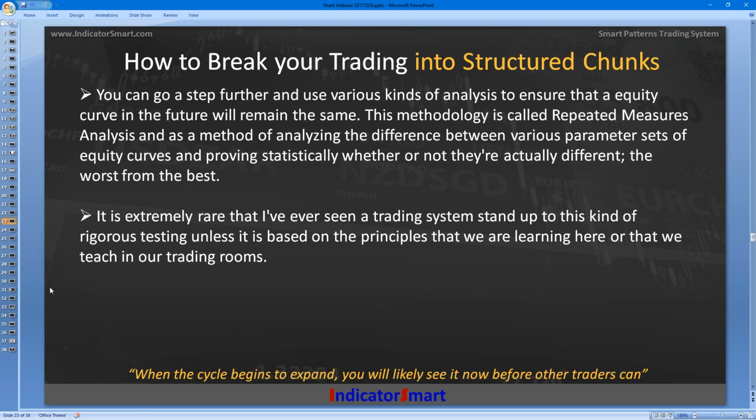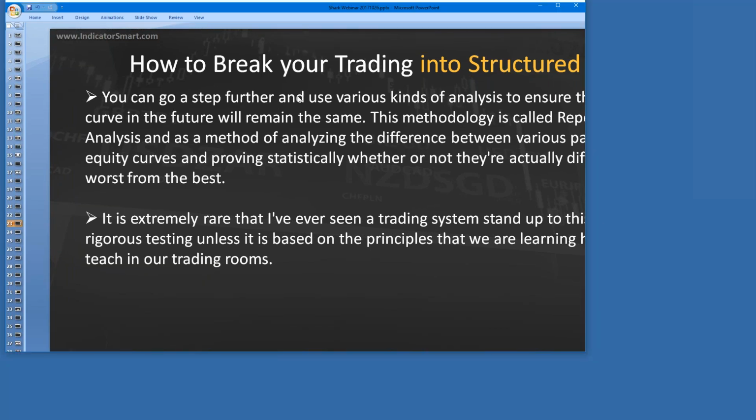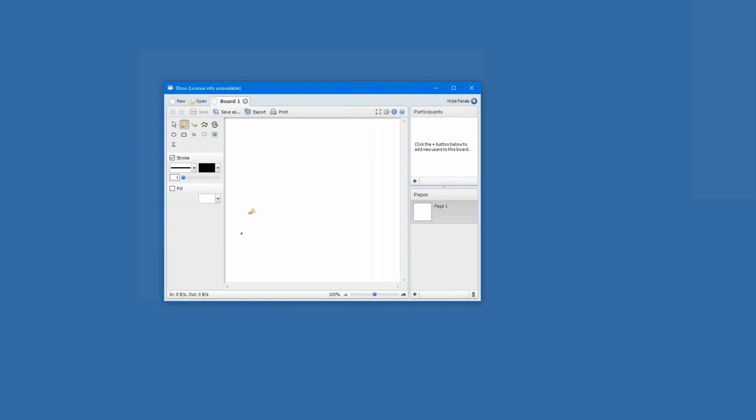This method of testing is really, really nasty. I'll show you an example of what I mean. Just kind of as a side note here. You have an equity curve that's kind of like this, you know, over time, oh, it's a winning system. And then you'll use the 12 period moving average instead of the 8, and you'll get something that looks like that. And you key that into a repeated measures analysis and it says, is this equity curve here statistically the same as this equity curve here? And the answer comes back yes. And you're like, oh no, this could easily be a losing system. It's called repeated measures analysis. That's a little bit beyond our scope.